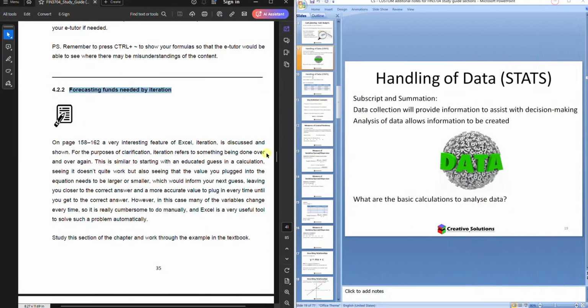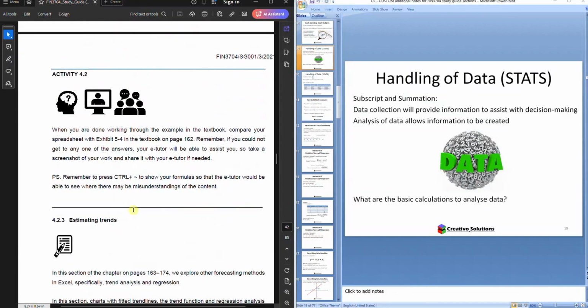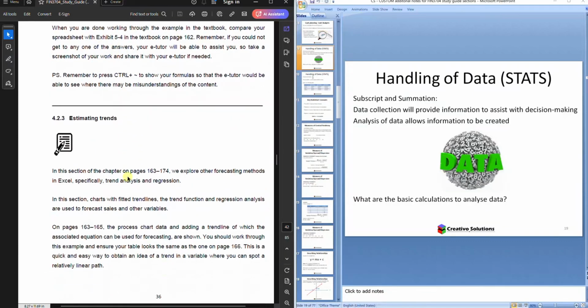Yes. So it's purely a repetitive calculation or process, right? There's lots of different ways of doing it. Remember, you don't want to do everything manually because it's very time consuming and cumbersome, right? It's better to rather try automate or to solve certain things automatically. It's a lot better. So try do that as well. Try show UNISA that as well when you're doing these different assignments.